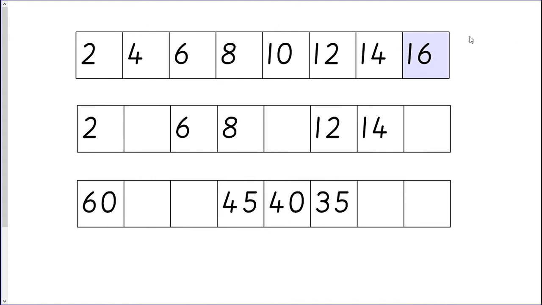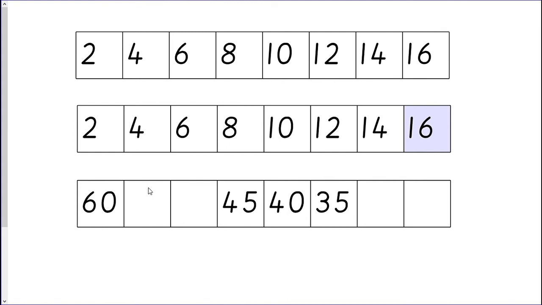That's nice and simple. When you're ready for more of a challenge, and we do use that language a lot in our class, challenge, we can look at something here like the second little problem. Now we're going to fill in the gaps here. I can see that there's a jump of 2 from 6 to 8 and a jump of 2 from 12 to 14, so I think we're counting in twos. Let's see if that fits. So we've got 2, 4, 6, 8, 10, 12, 14, 16. It does indeed fit.